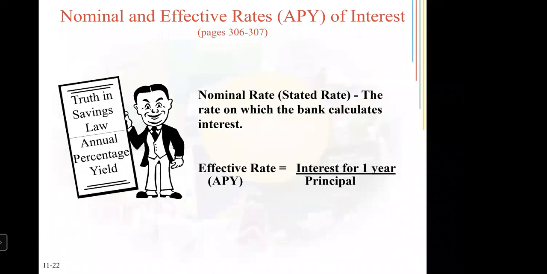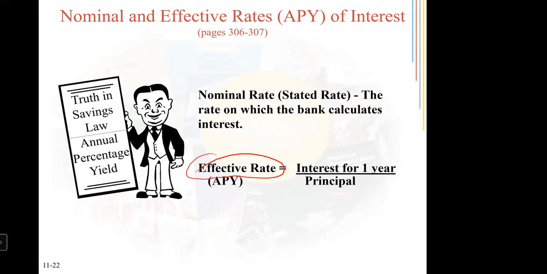So in the previous section that we looked at, we looked at this term effective rate. You will find that a number of times when we do some of these calculations, there is a stated rate that the bank gives, but when you calculate the effective rate, sometimes you will see a difference.